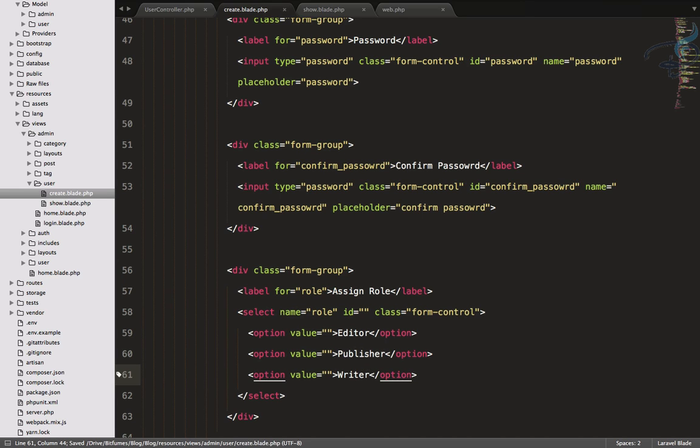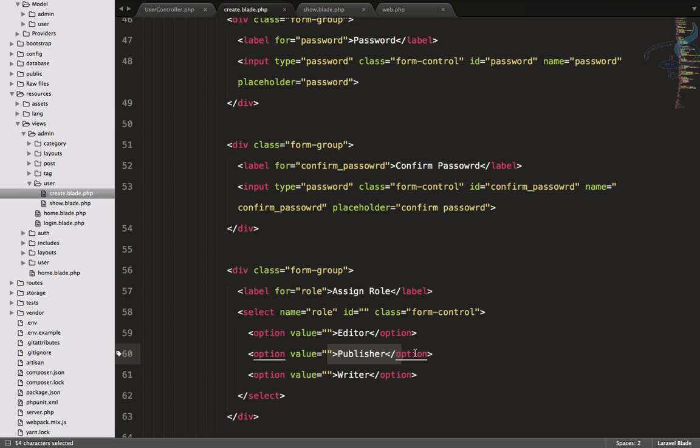Okay, so how does it work? So writer only can write the post, then that post will go to the editor. Editor then reviews that post. It will just verify the post created by the writer, and then the publisher will get the post finally from the editor, and it will then publish that post.